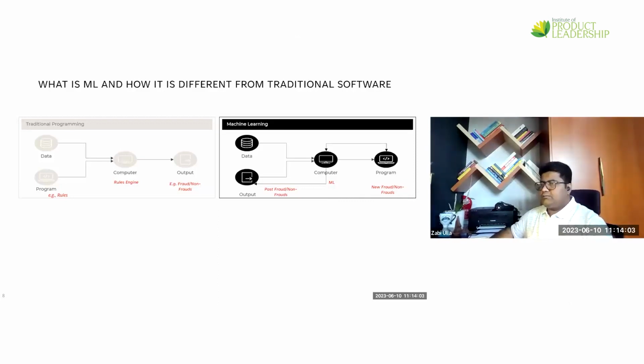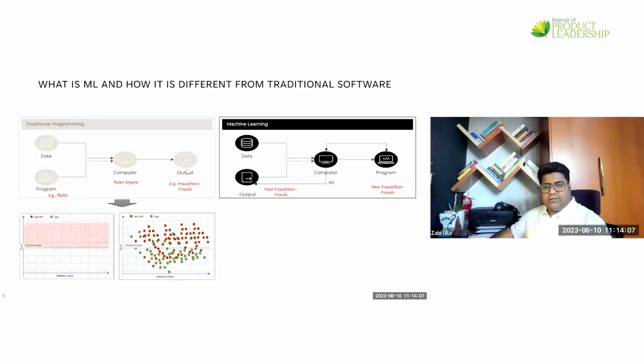Right? Now, what is the real difference here? I think in the first case, in the case of traditional programming or a software scenario, since you are building the rules, most of the time the rules are static. You can visualize the rule to be this straight line in this particular diagram. And then the way it can differentiate between the frauds and non-frauds is, as you can see on this diagram, right? The green color basically indicates the frauds and the red ones indicate the non-frauds. And it's quite clearly doing its job. It is dividing the frauds and non-frauds.